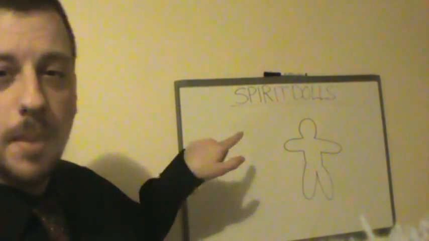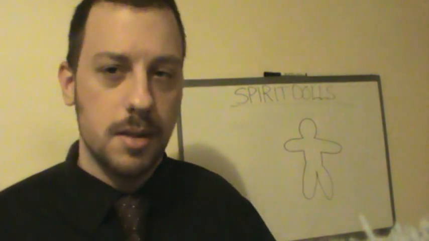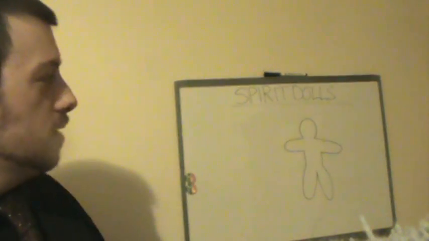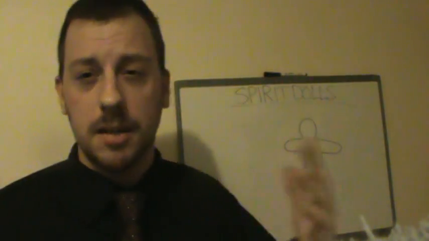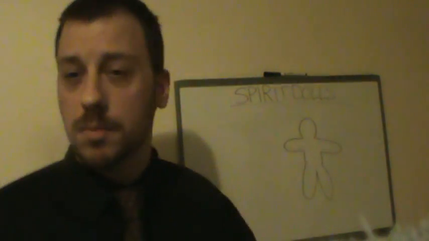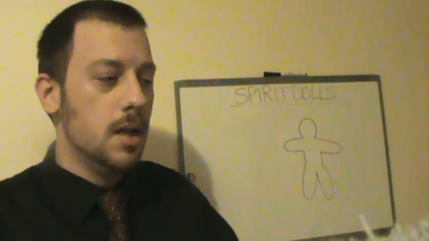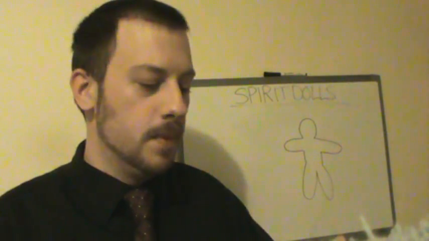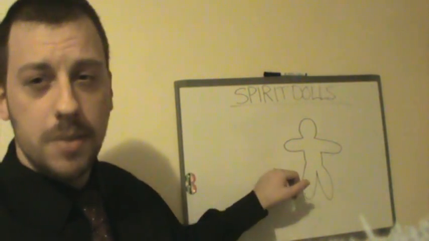Now, there are two basic things to understand about a spirit doll. You'll need two things. You will need the appropriate herbs and the personal concerns. So very basic. Now, first of all, a doll baby or a spirit doll could be made out of different materials. Cloth is really popular. Cloth is really easy to make, to construct. Cloth is easy for packing it with herbs and personal concerns. And so cloth is very useful.